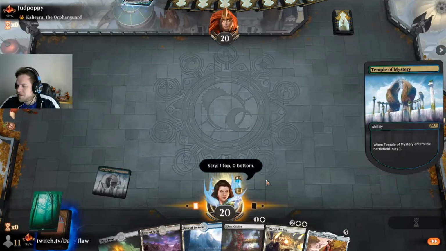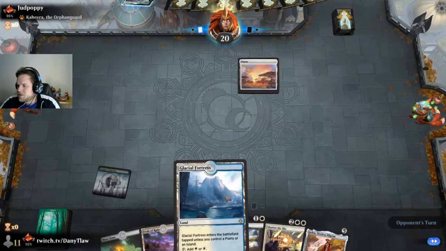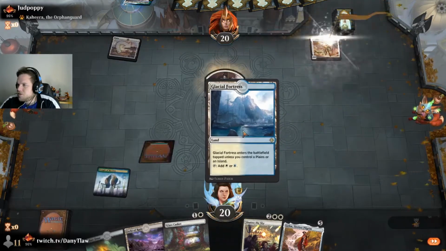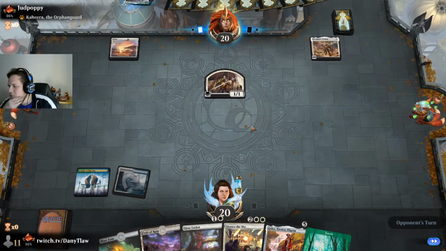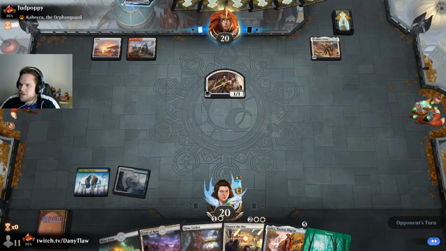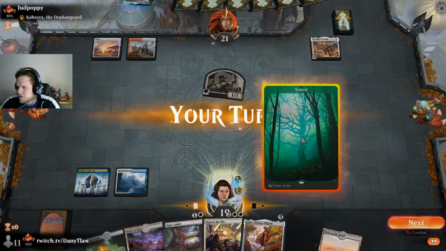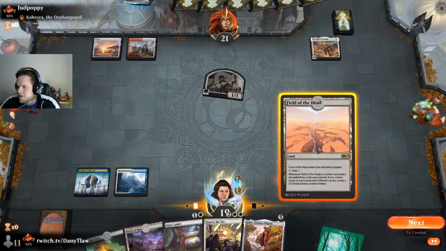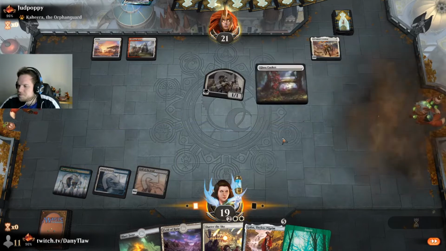I'm gonna take the 5th land here. I wish we had another white source, but that's really interesting to see. Maybe they play the Hoof deck, the one I actually created this deck against in day 1. Huh. I could imagine them playing the Hoof deck, so I need to get rid of the tokens here.